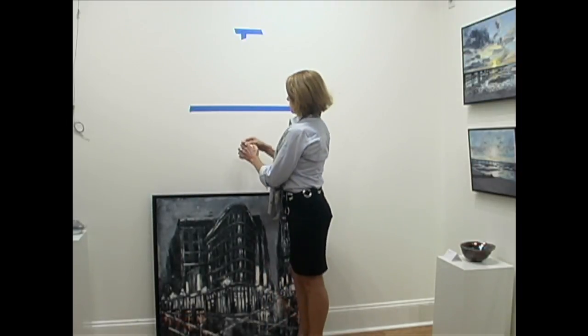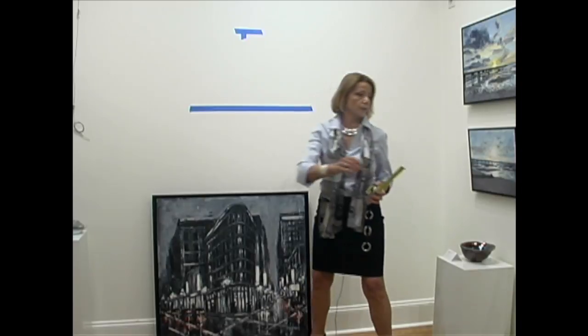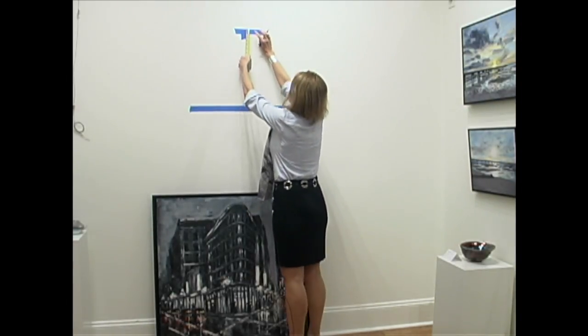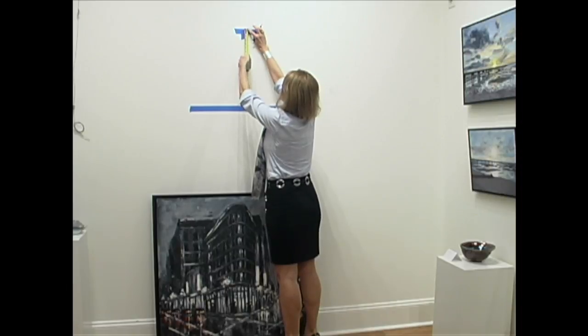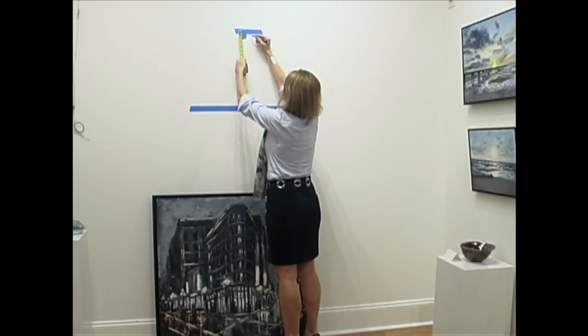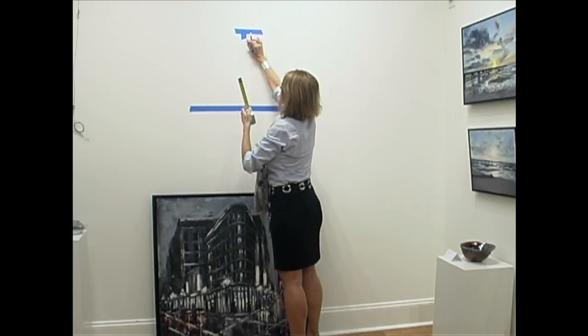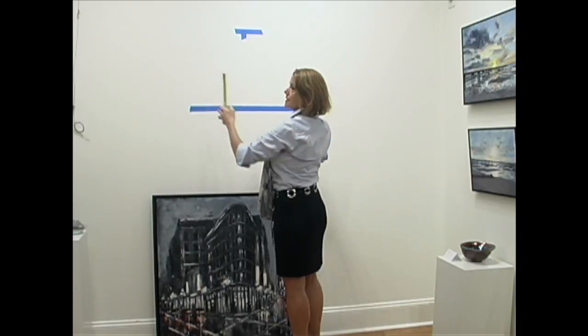The last mark that you need to make on your wall is take your pencil, come down from the very top of where the painting's going to hang, and come down and place a mark at 3.5 inches. Again, you want to make sure that you're coming right along that center line so that your painting is again centered in the space.